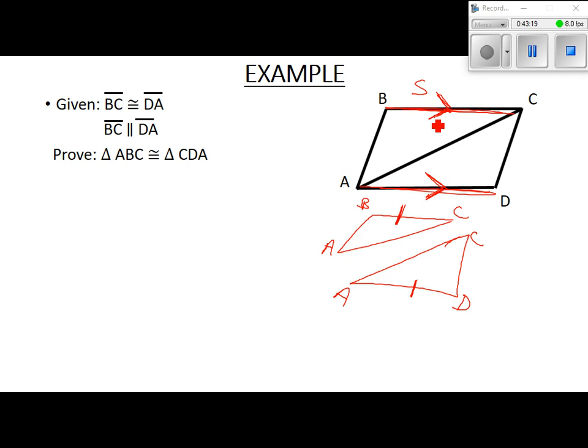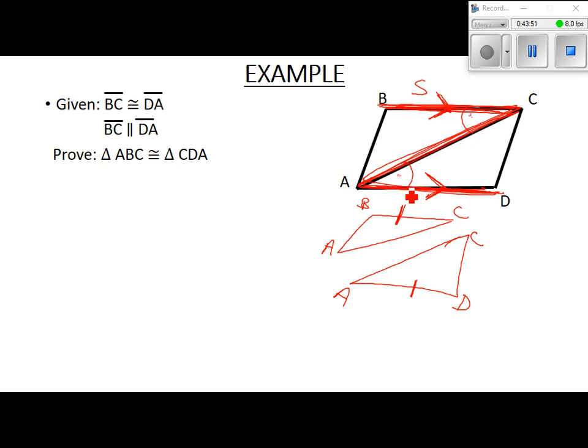If those two are parallel to each other, then segment AC is called a what again? Starts with a T. Transversal. You gotta know that. You gotta be able to use it. So if those two are parallel, this is a transversal. Anybody notice anything there? They're alternate interior. They form that Z, don't they? So what's that tell us about this angle and this angle? They're congruent. So let's mark those.